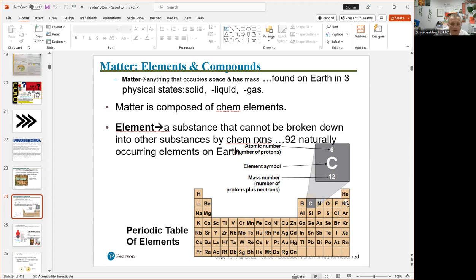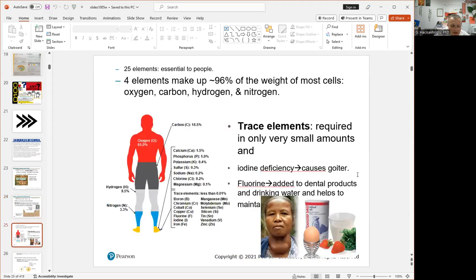Each column is important because if you're in the same column, that means you have more things in common - similar chemical structure. There are 118 elements. Each element, like carbon you see here, has two numbers: small number is atomic number, large number is atomic weight or mass number. 92 of these 118 elements are naturally occurring. Out of 92, 25 are essential - meaning for humans, animals, or plants they cannot be substituted with another element. They're an essential part of their life cycle.